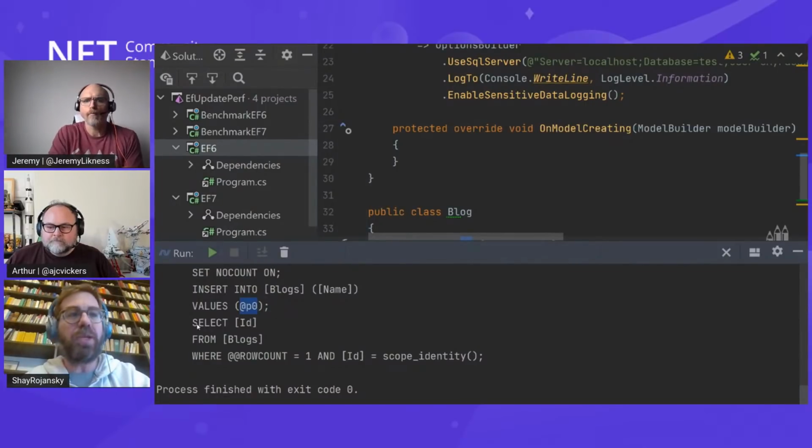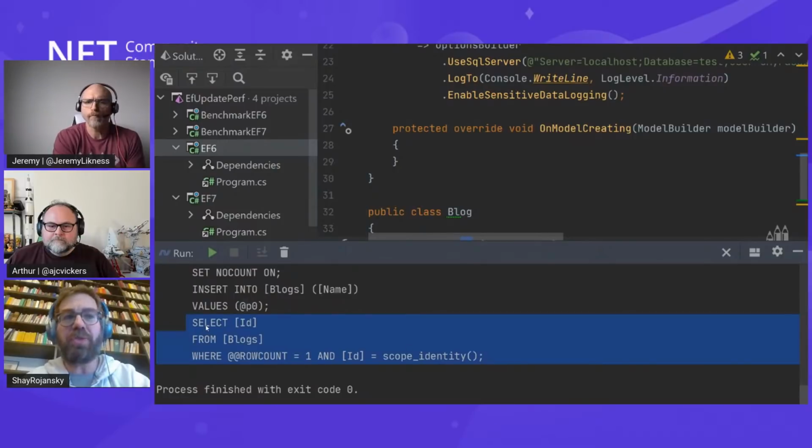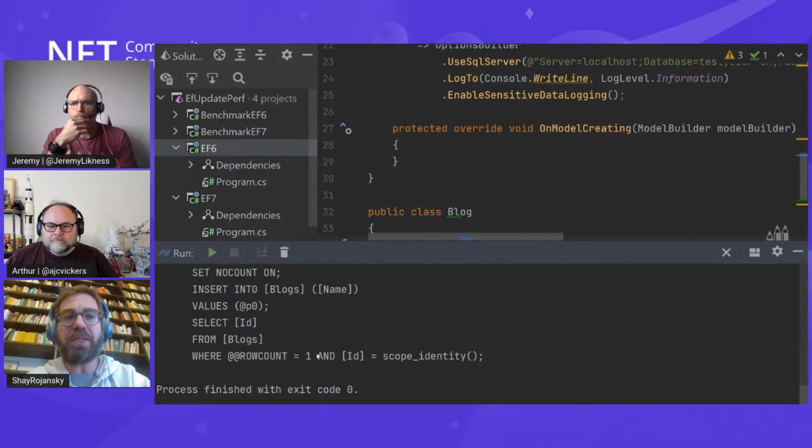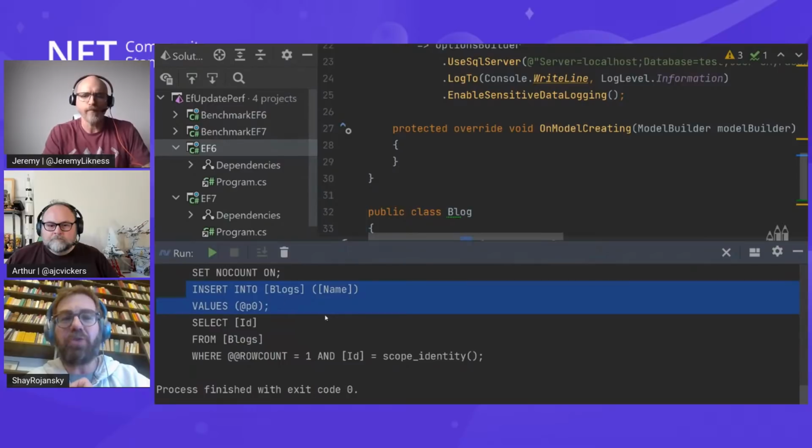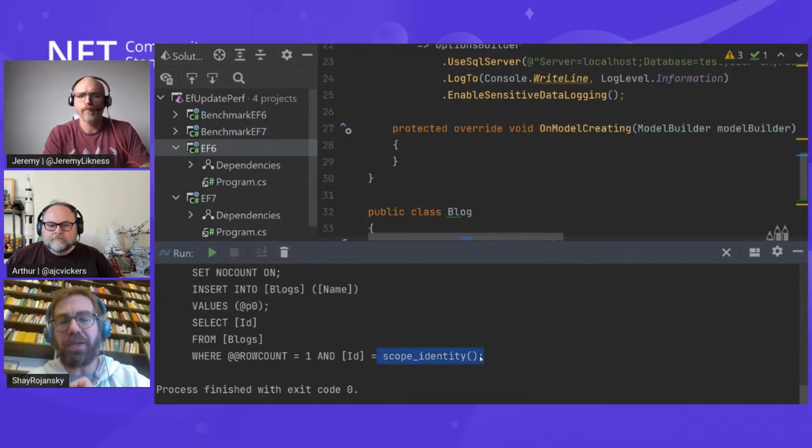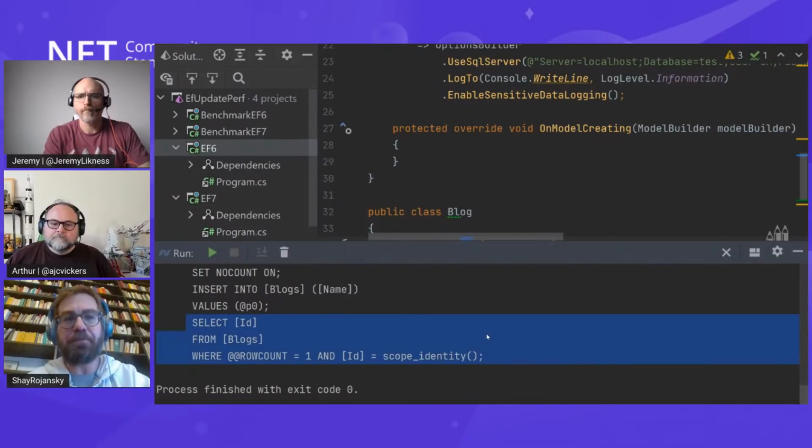In order to do that, what EF Core 6 does is the following. It issues another statement, and it selects the ID back from Blogs. The important thing here is mainly this. We're basically using some SQL Server magic to get back the ID where it is equal to the last identity value generated here. So the identity value generated during this insert is going to be replaced by SQL Server here, and therefore we're sure that we can get the ID here. Okay, I hope this so far is pretty easy to understand.